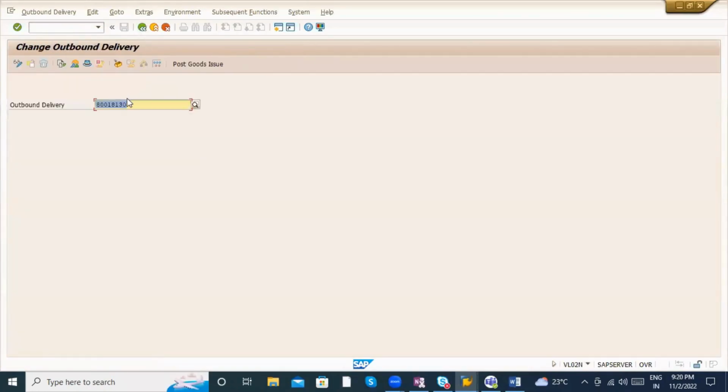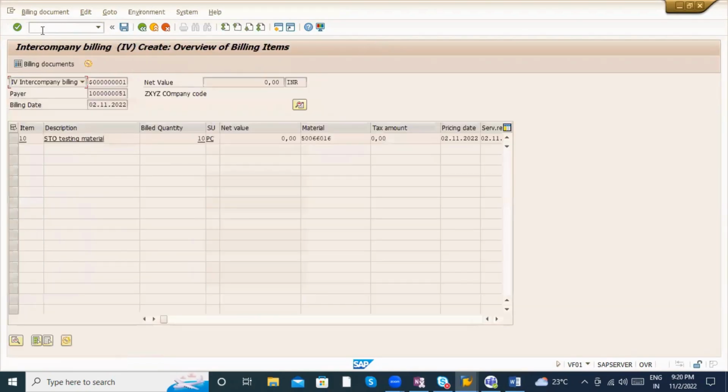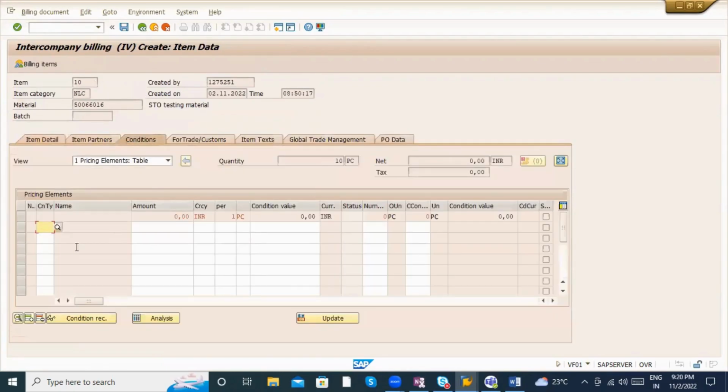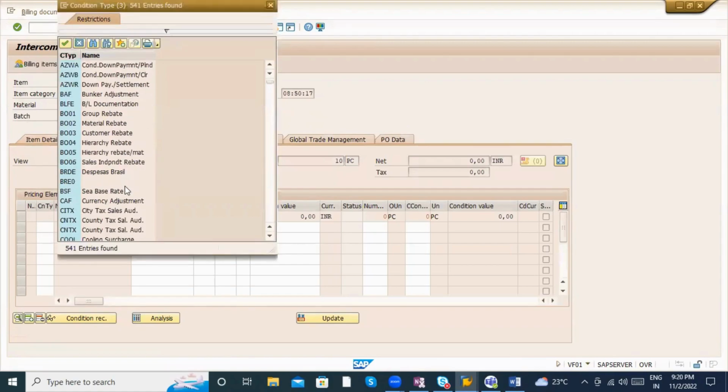Now, using this delivery number, we'll create the invoice, that means the billing document number. We'll maintain the conditions, whatever prices are there, and we are posting the value.